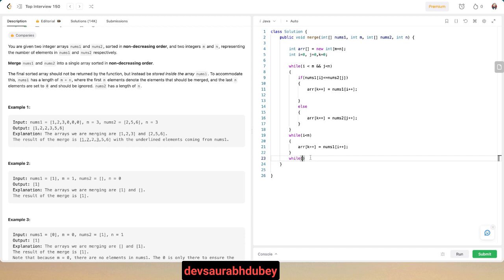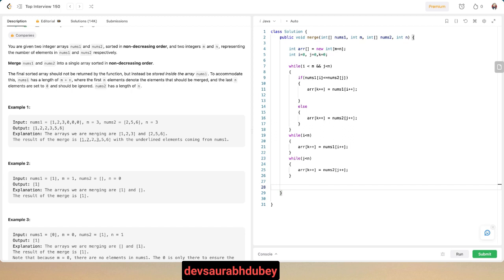Similarly here, while j is less than n, we'll do the same thing: array of k plus plus is equal to nums2 of j plus plus, and not nums1, it needs to be nums2. This way we are able to get all the required elements in non-decreasing order in the array.